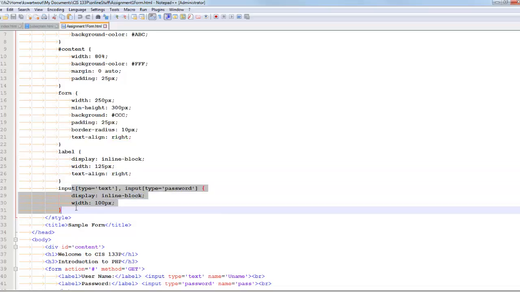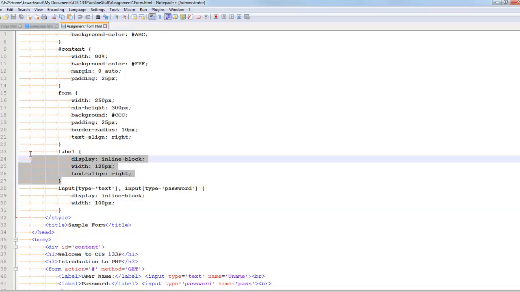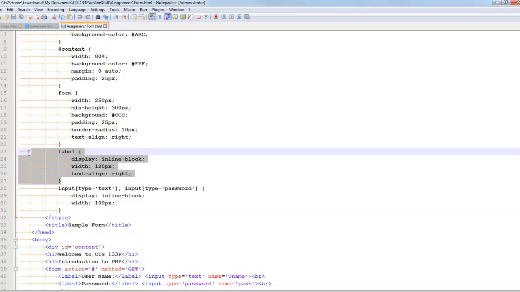This is just style. These are just rules I created for the width of my inputs, which is not something you need to do. Right, a lot of talking. So the only thing that I'm actually asking you to do is that. And you know that because you looked at the specifications.